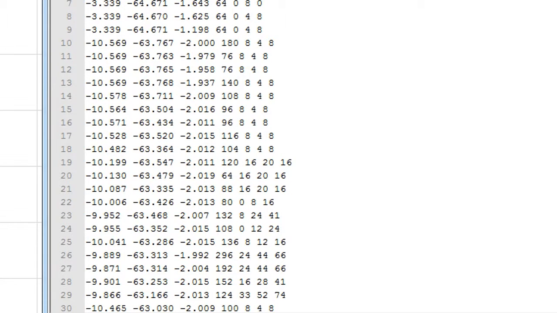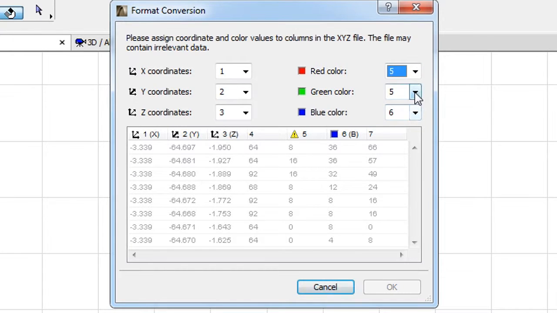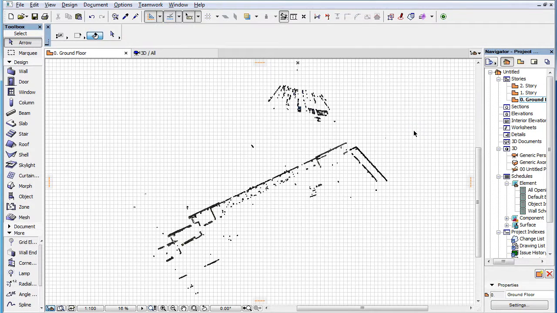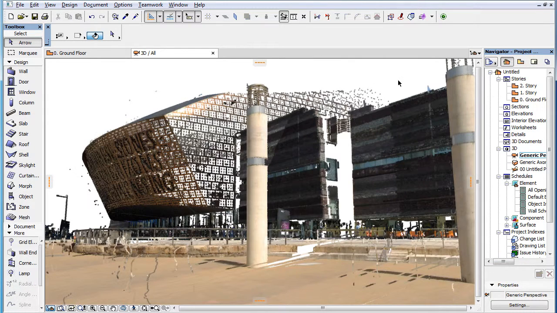When we do so and start checking out values, we can see that the 4th column in row 26 has a value greater than 255. Thus, we can safely assume that we need to map the R, G, and B values to the 5th, 6th, and 7th columns respectively. When the PointCloud file is imported with these settings, the resulting object gives the proper colors.